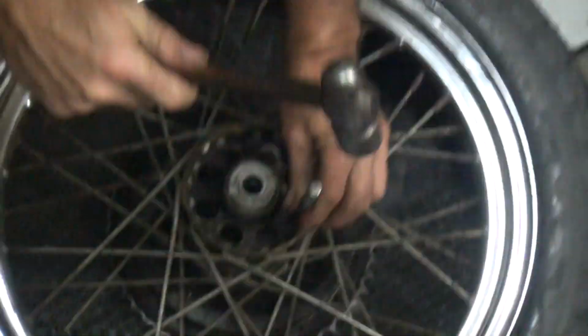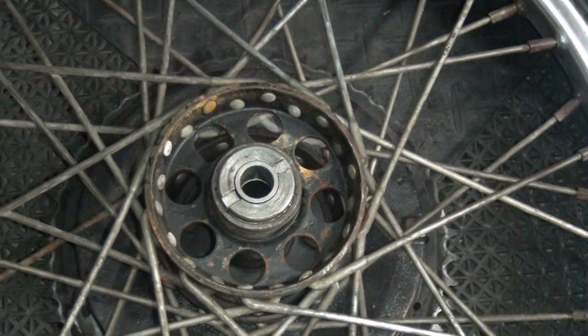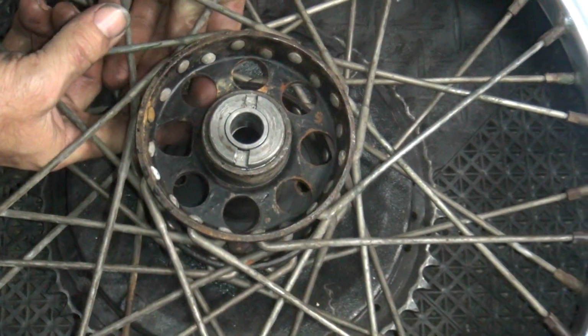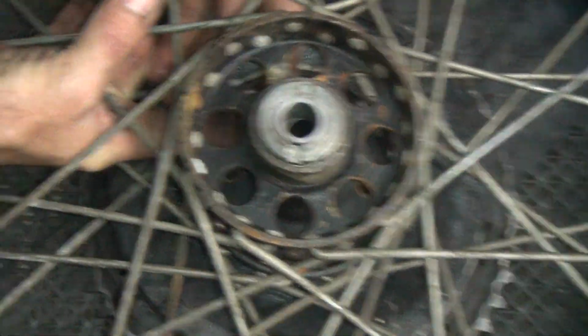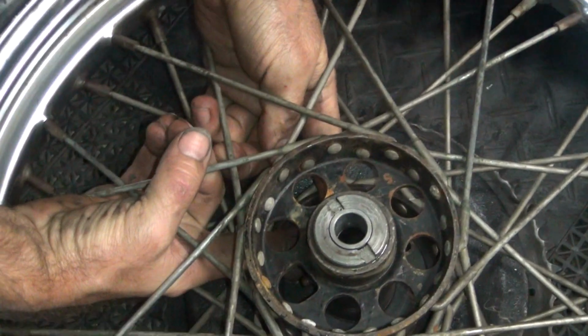It's dark down here. Fred's blocking my light. Oh, that makes a big difference there. Hey, don't blame me. I'm in your light. You're in my light, but he turned the camera light on, so that helps a lot. I just moved closer. So these are actually correctly press fit like they're supposed to be.